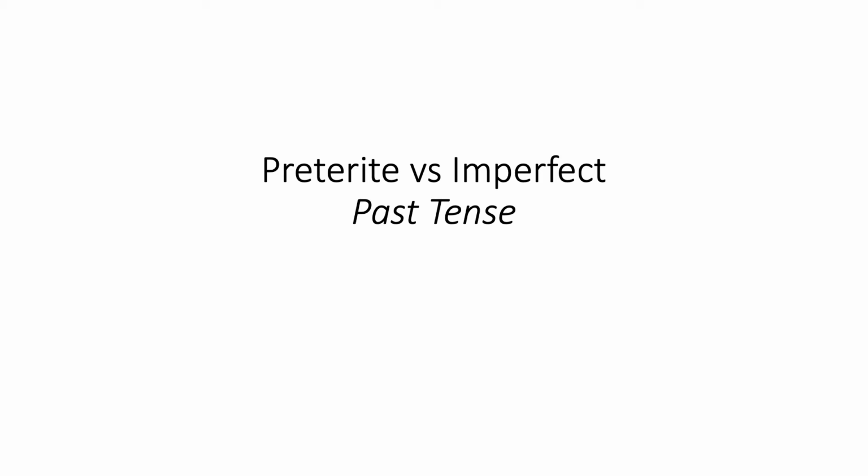Alrighty, here we go. Preterite versus imperfect. These are both past tenses. In English, we do have different past tenses, but we really only use primarily one. So trying to come up with different ways of describing the past is really confusing to us because it does not exist. It's like trying to come up with a brand new color that's a primary color that doesn't use any of the other colors that we've used before.